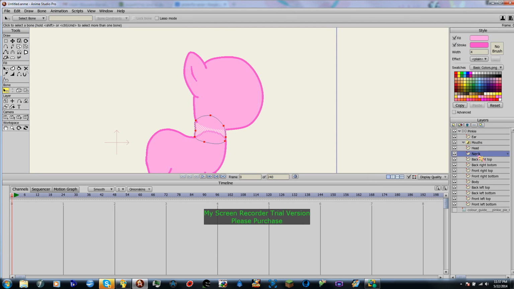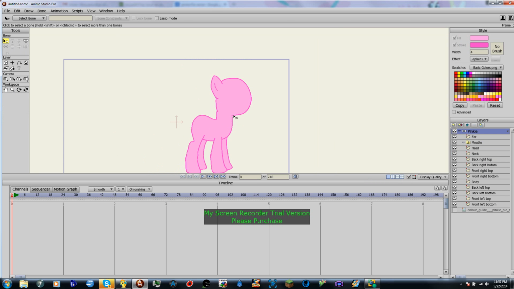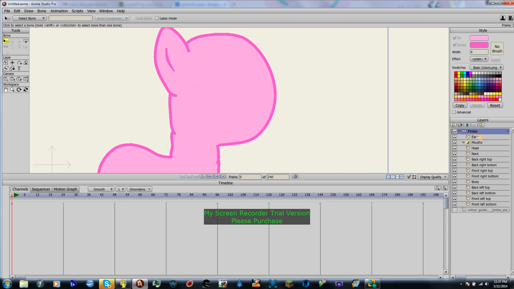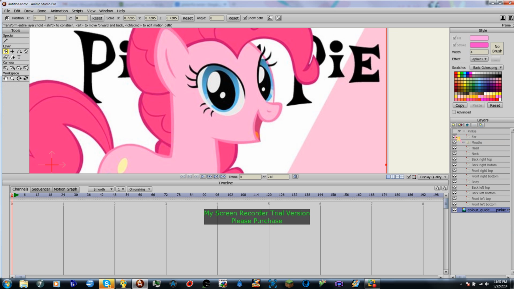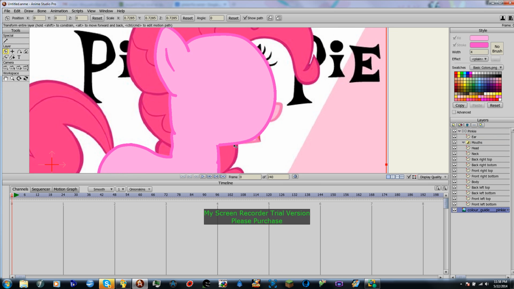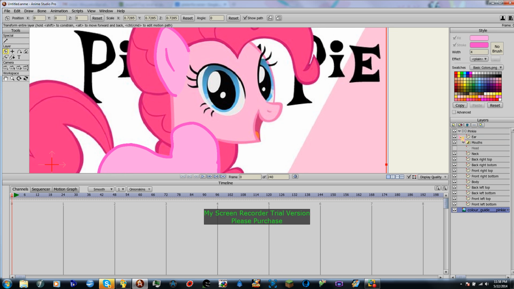So yeah, we're just going to go ahead and keep what we had for simplicity. So as you can see, it doesn't look too bad. Okay, and then let's just hide the head layer.